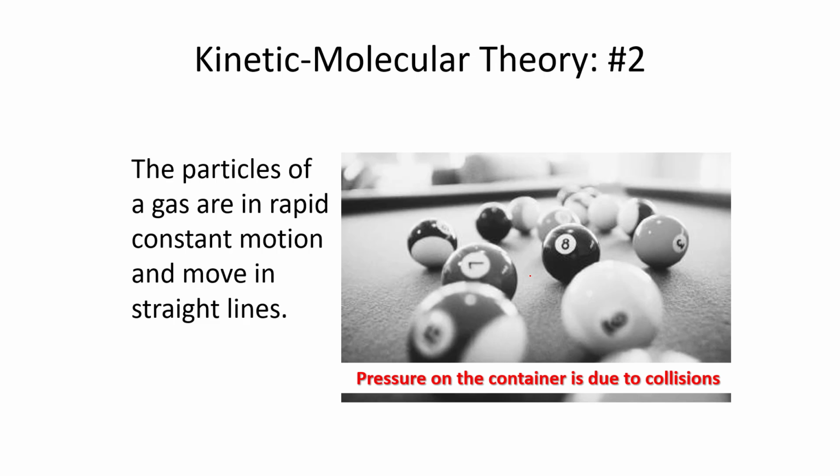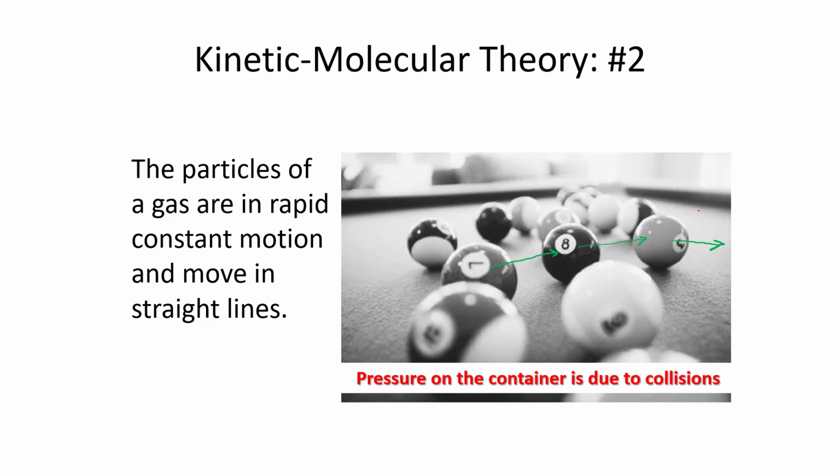Kinetic molecular theory number 2. This one does kind of two things. First off, particles of gas are in constant rapid motion, unless they're at absolute zero. We haven't been able to successfully measure any particle at absolute zero. The next thing is they move in straight lines unless acted upon by outside forces, which means it's sort of like a pool ball theory. If number 7 hits 8, then that's going to cause number 8 to bounce around, maybe hitting 3, but 3 is going to continue in a straight line unless it hits another ball or the walls of the container.